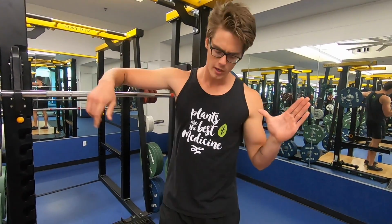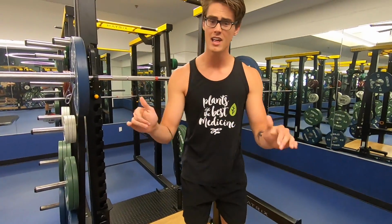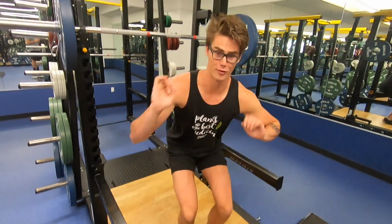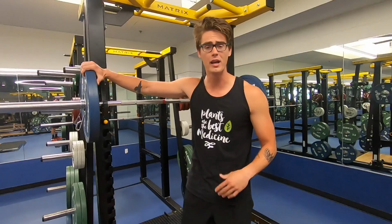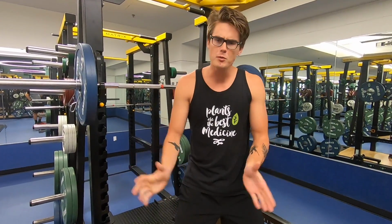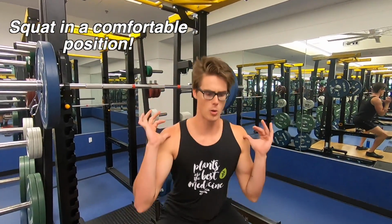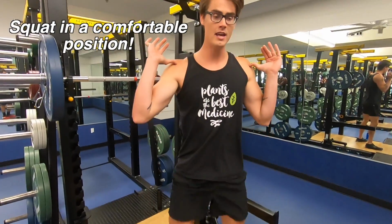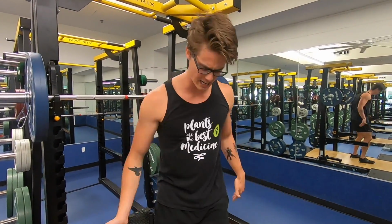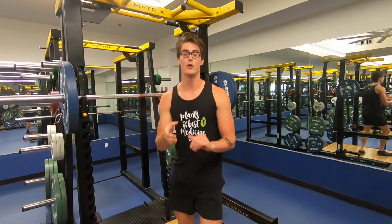Now, in a boat, your feet are very close together when you row. That doesn't necessarily mean you need to squat with your feet close together, especially when you're bearing a lot of weight on the bar. Make sure your legs are in a comfortable position, depending on your hips. You want it to be comfortable at the bottom, and to be able to come back up safely without hurting yourself. So don't feel the need to squat like how the feet are in a boat. Squat how you feel comfortable. You're still going to build up that quad strength.